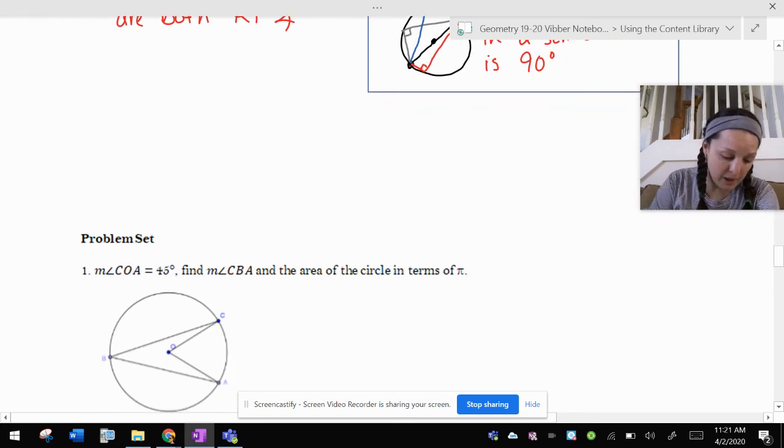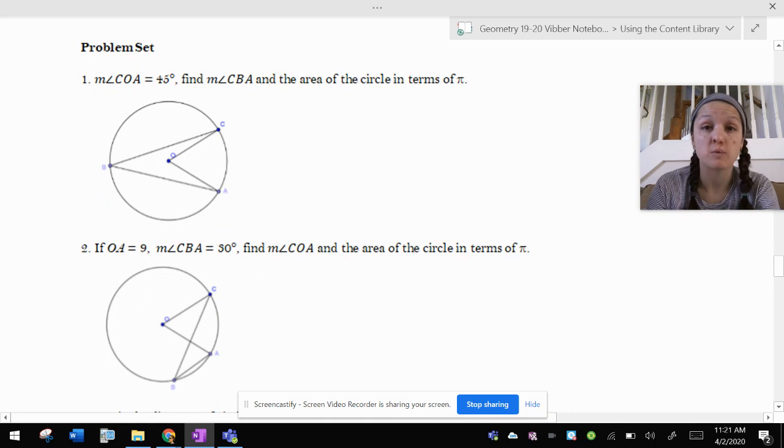Okay, last but not least, you have a problem set here with this. This is just a problem set for you to work through. You're going to have another problem set in Delta Math. So this is good practice. You should do this as well as the other stuff. I am going to make a very fast video going through this problem set. So I would like you guys to try this on your own and then see what you can do with it. Just scroll through it and practice it without the answer key in front of you and see how you do. And then you can work on Delta Math.